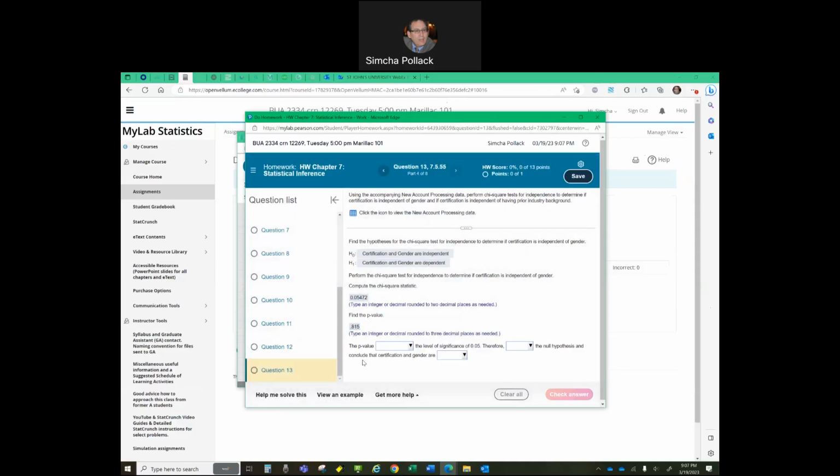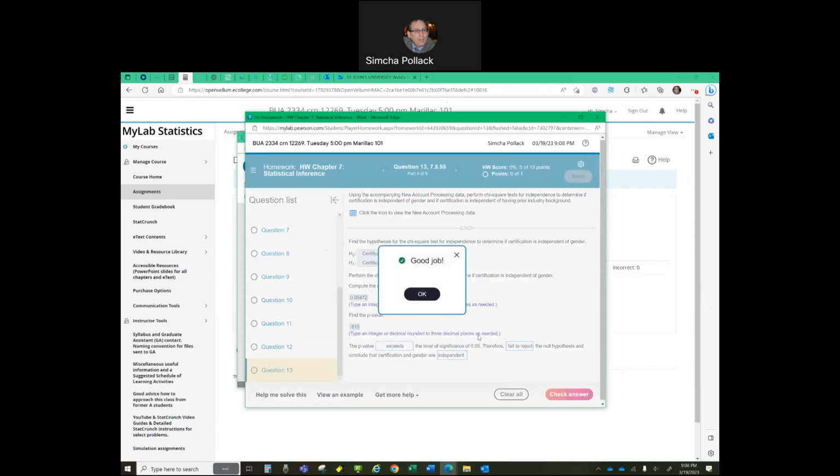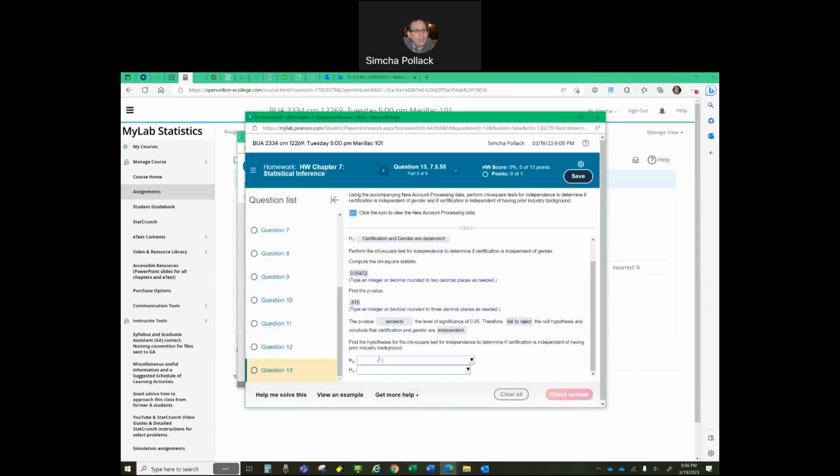Okay, now comes the interpretation. The p-value is greater than 0.05, which is a typical level of type 1 error significance. Therefore, we fail to reject. If it was small, then we go with the H1. But we basically continue to believe the null hypothesis that they are, in fact, unrelated to each other, are independent. So these are the 4 choices. I hope I got them right, and I did. Now they want you to repeat the exact same thing for the other pair of variables. Do we have to do that? Let's do that quickly then.